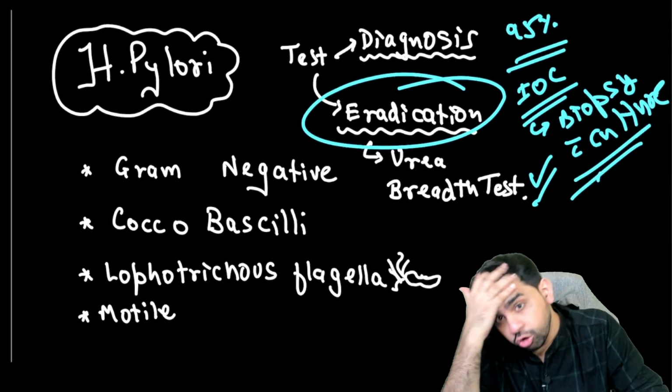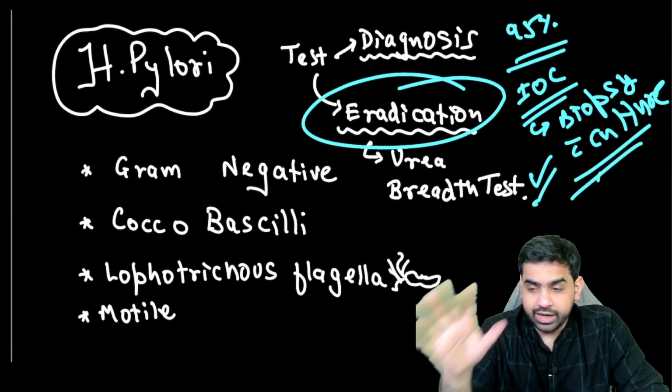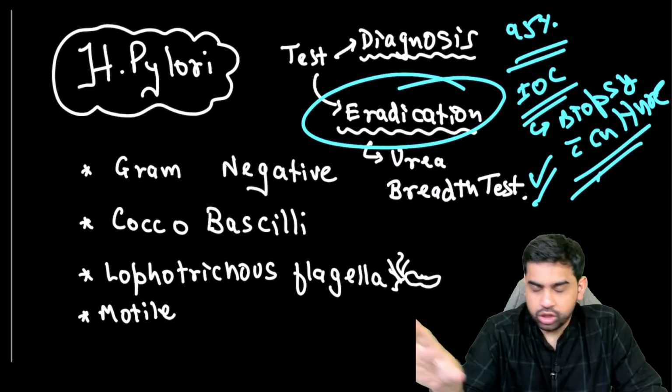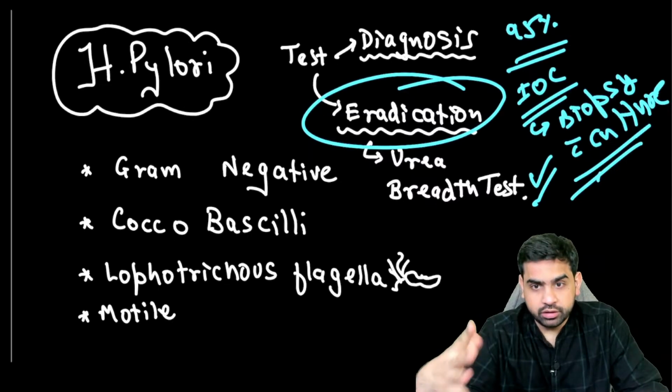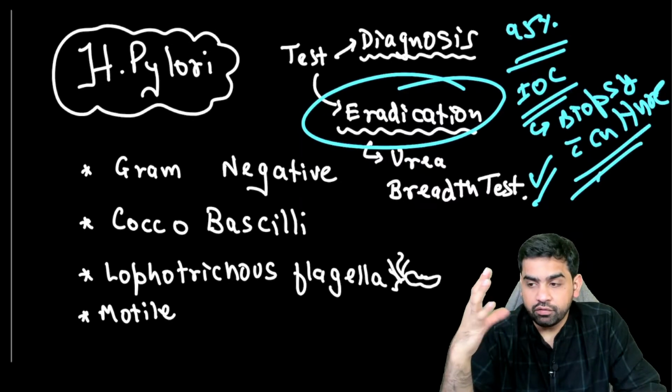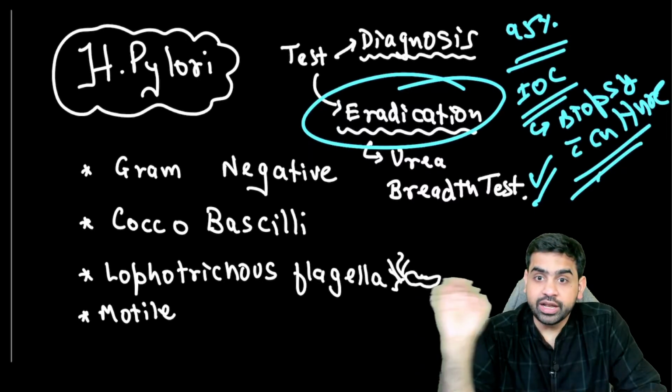H. pylori and everything, you're going to give them the anti-H. pylori kit and the therapy and everything. Based on this, you need to understand that the patients might be treated. Now, after you have done the medical management, you want to see whether that particular H. pylori has been eradicated or not.